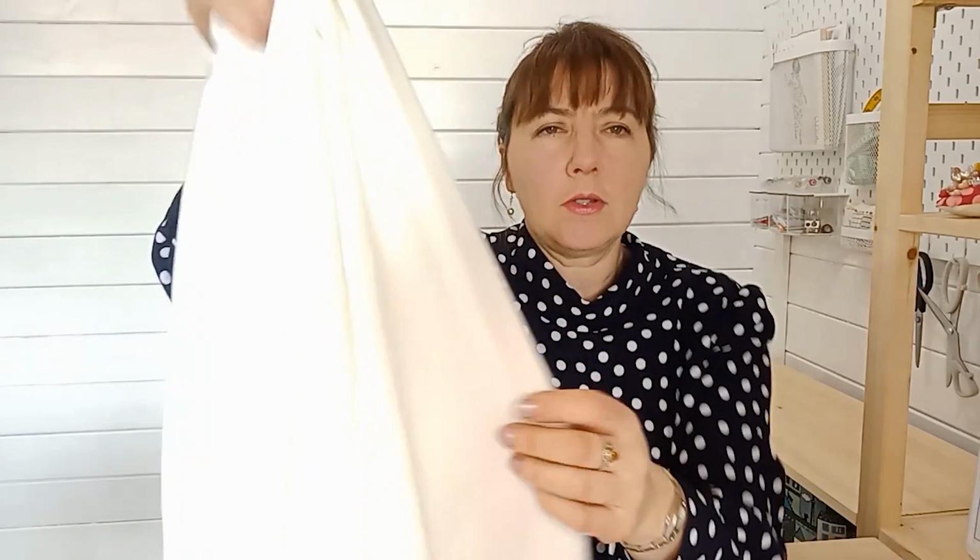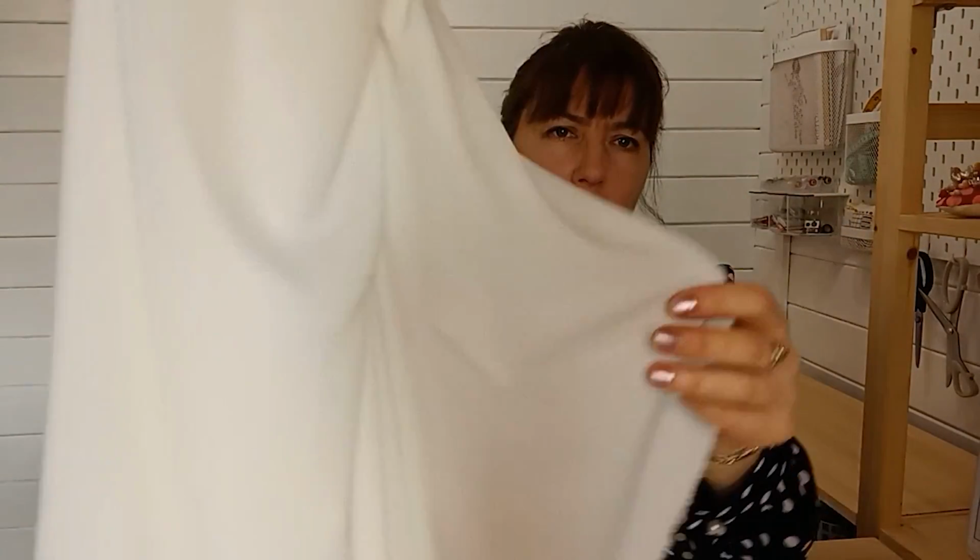So you could use this as a lining as well. So if you were having a lace top, you could mix this underneath. So you could have this as your background fabric and then have lace on top. It's got a lovely feel. It's really, really soft and really, really fluid, but it is quite see-through.